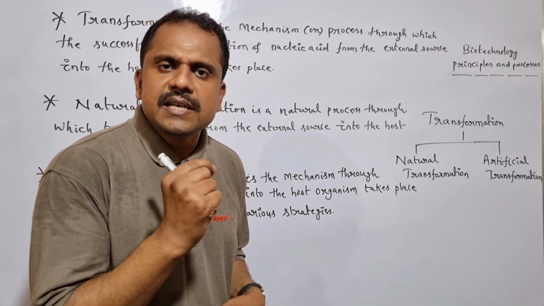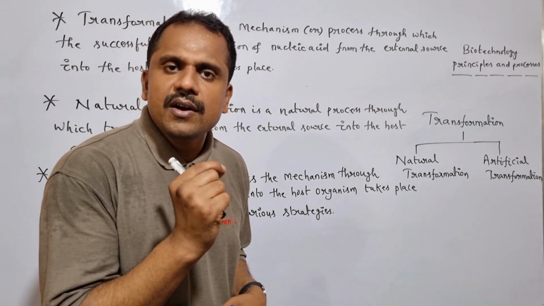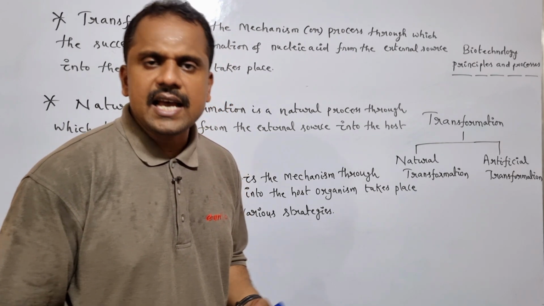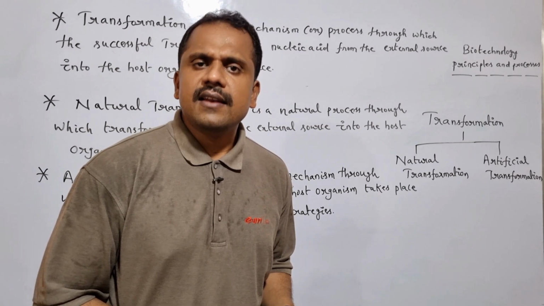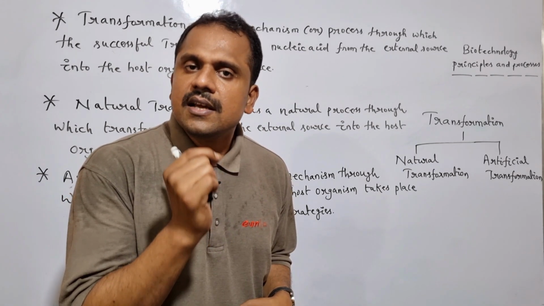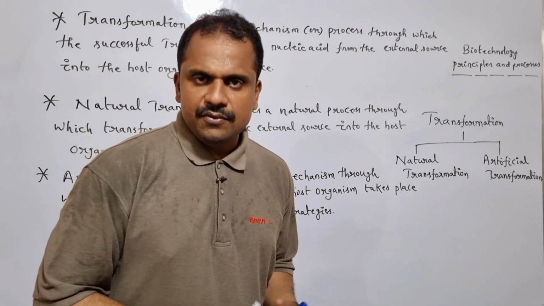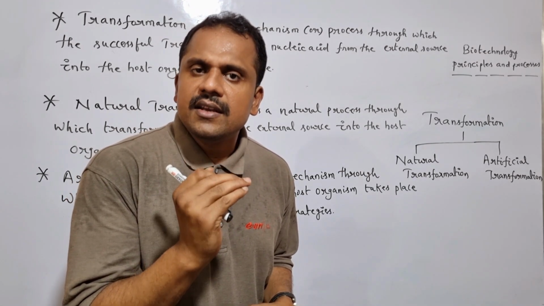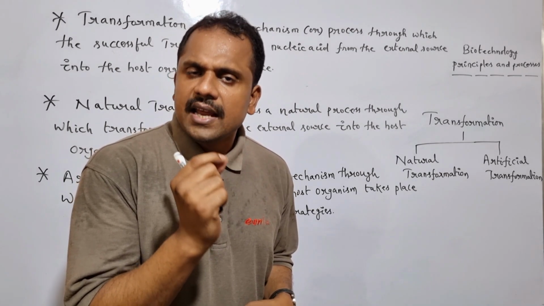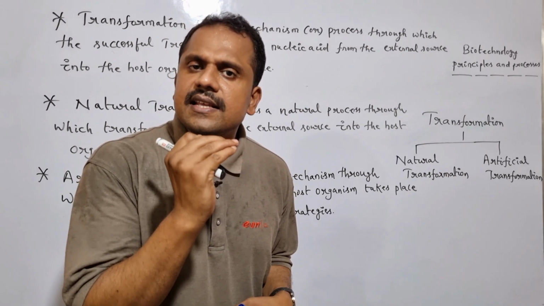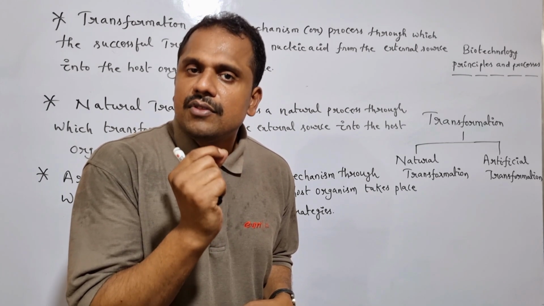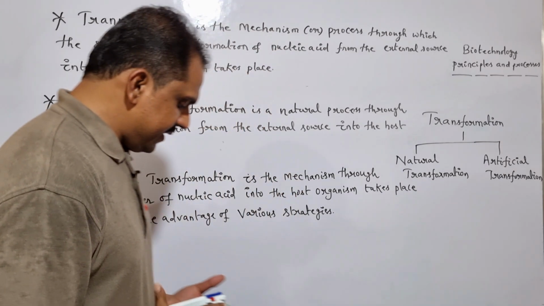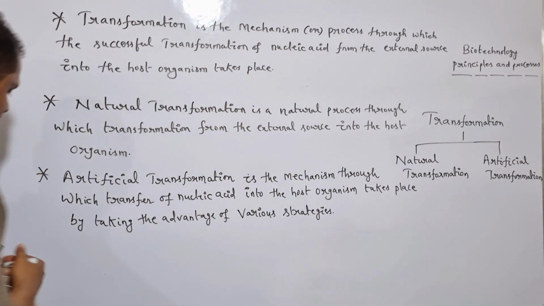So here, how does the specific calcium ion play an important role for the successful transformation of the DNA into the host organism? As we all know, the specific divalent cation like calcium has positive charge, whereas the specific DNA has negative charge. So because of the dissimilarity in the charges between the divalent cation like calcium and the specific DNA, the successful transformation of the DNA into the host organism takes place so efficiently. Is it clear? So let me write it here.